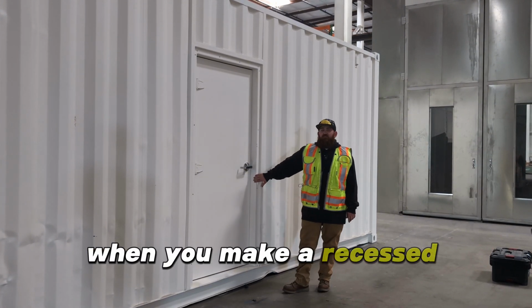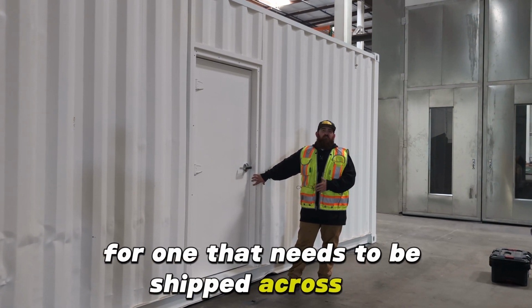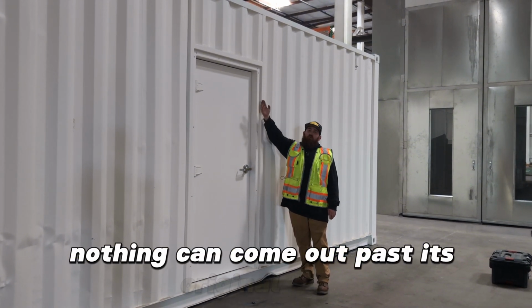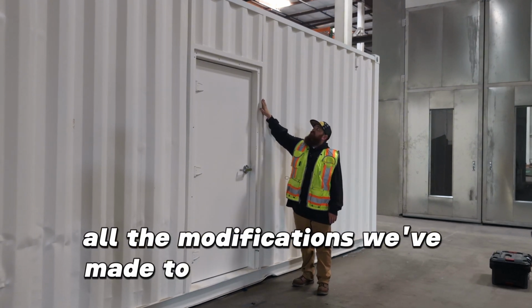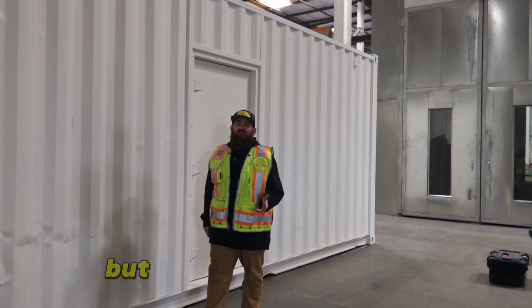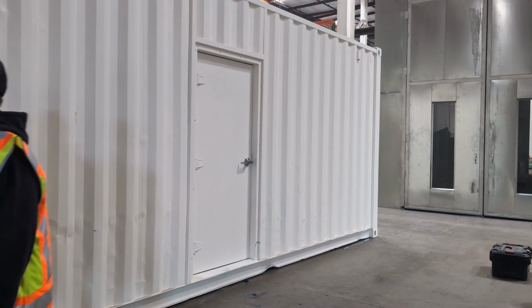When you make a recessed container for one that needs to be shipped across the seas or put on a container ship, nothing can come out past its original form. As you can see, all of the modifications we've made to the outside are recessed and flush with the entire container. But we've seen the outside, now let's go check out the inside where all the magic is.